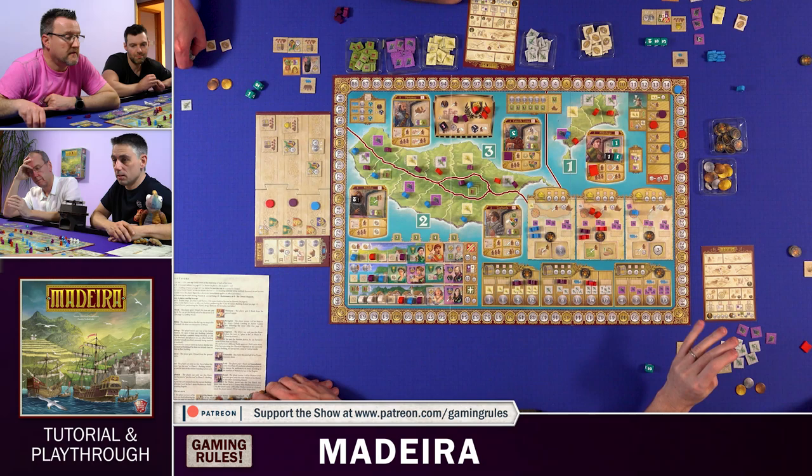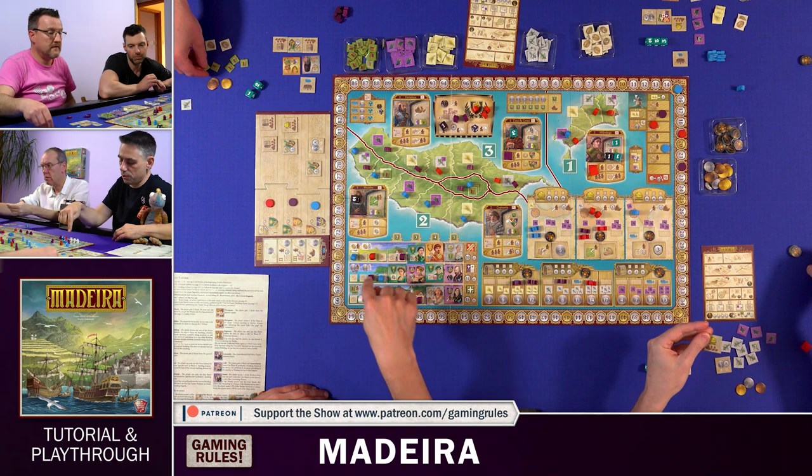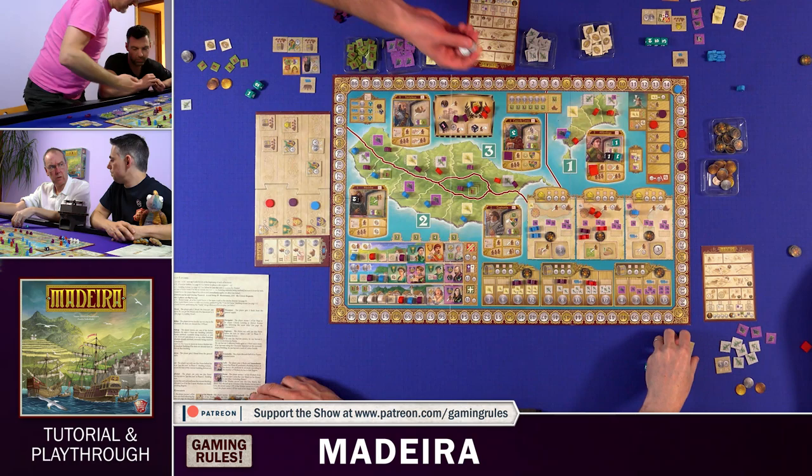Five wood? Yeah, five wood I'm going to go for. Because you've got access to it here, you now just take it from the supply. So five wood, two money, two bread. Done. These don't get turned over, do they? It's only those ones. Yeah, you can remove them from the game.